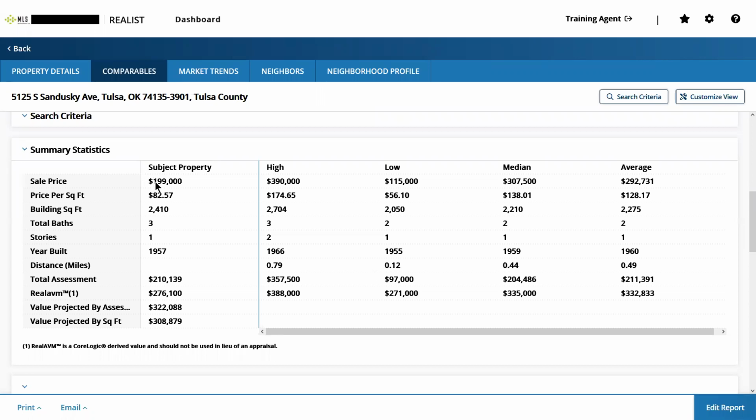This is going to show our subject property, so the last time it was sold, not showing an estimated value, but then it's going to be showing our high, low, median, and average. So this could be the starting point for some discussions about the price as well, because we see that 400,000 is pretty high for the area, but really not that much higher than some of the other properties because almost everything is middling around that 300,000 range.